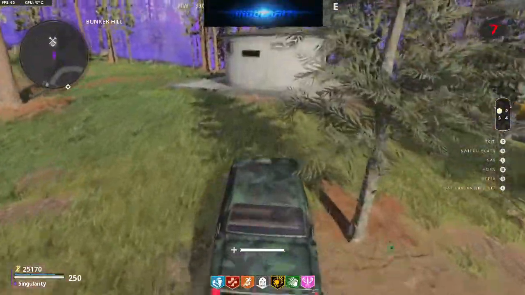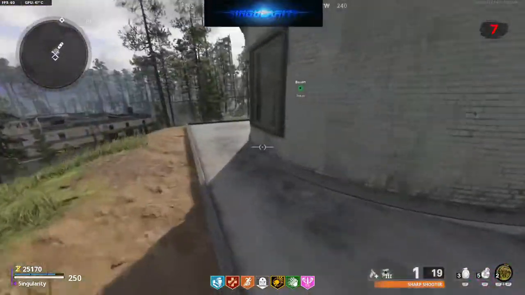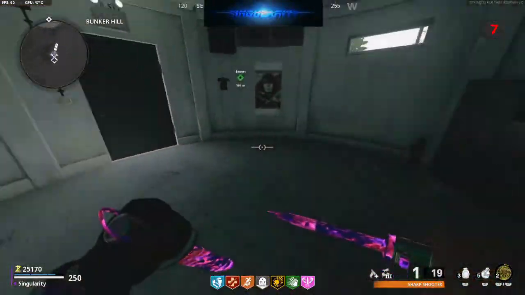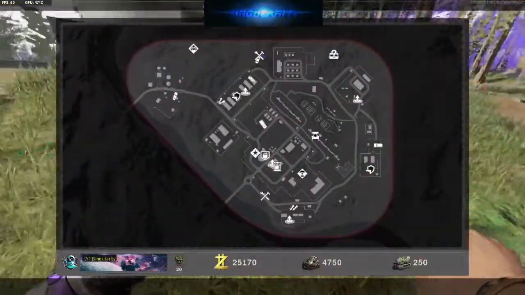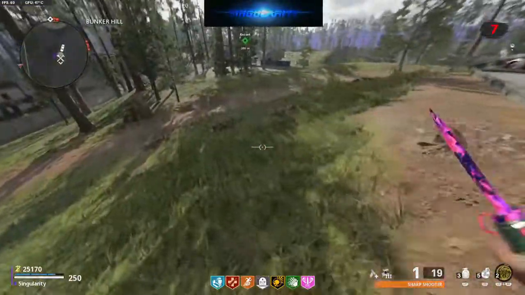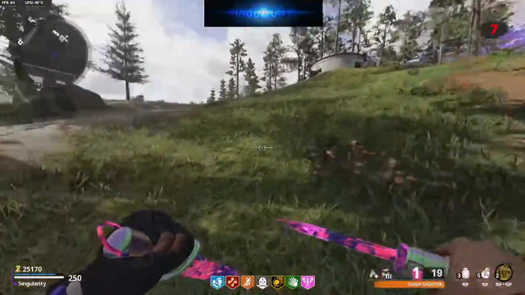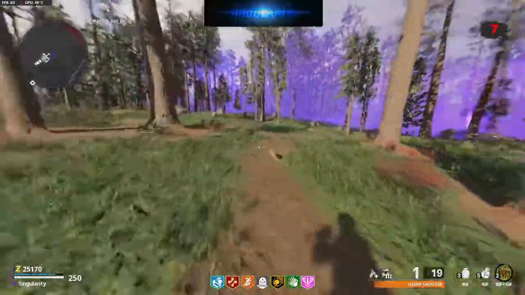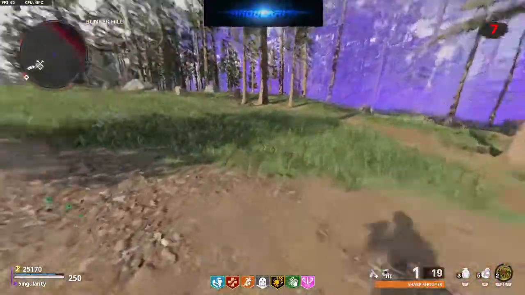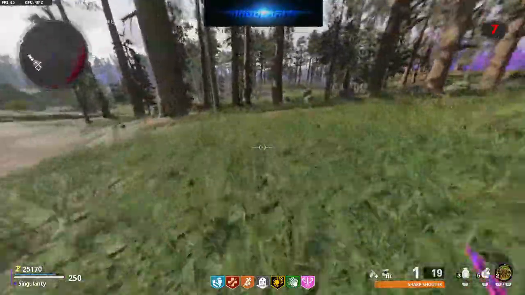Other changes with icons are towards the elites. They now show up as a red sort of devil, demon icon, and again that just makes them easier to distinguish from other things on the map. As you can see on the mini-map in the top left hand corner, you can see them pinging up, but we can't see any at the moment, but we will see them in the future.